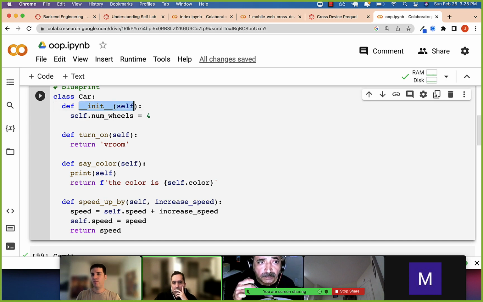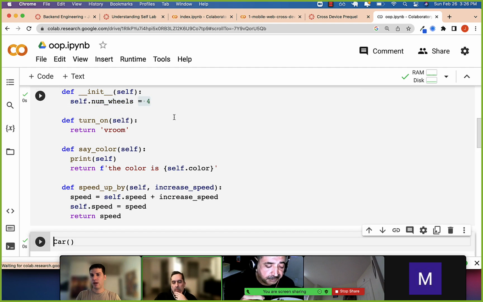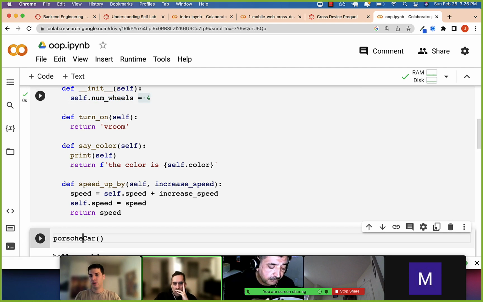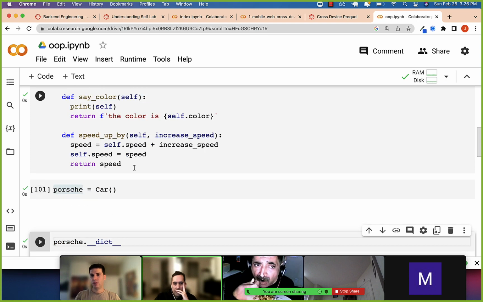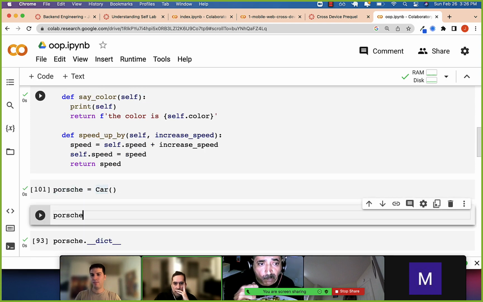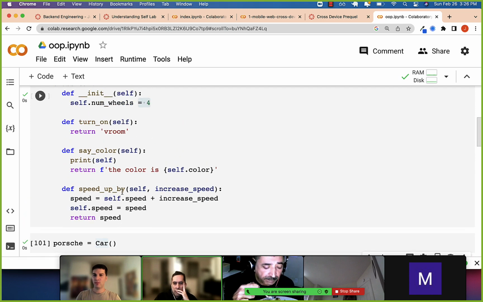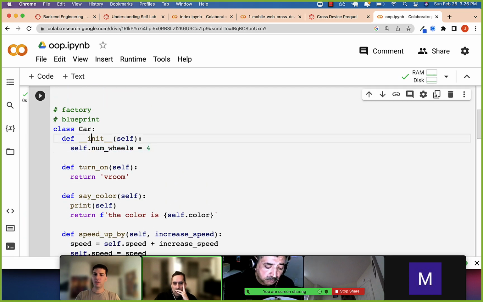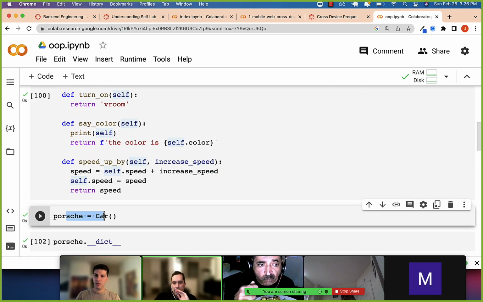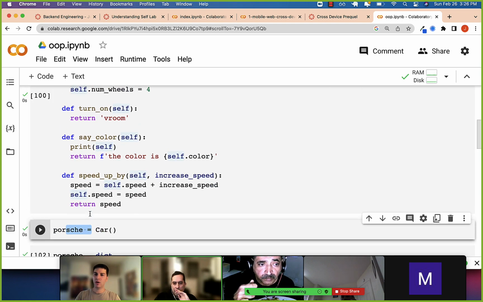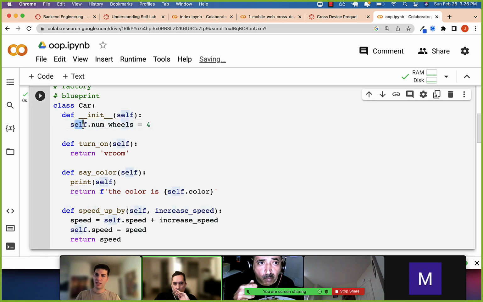So it's going to run this function and set a new attribute of number of wheels equal to 4. So if I create a car, let's call this my Porsche, and now I look at Porsche.__dict__, it sets that attribute, right? Because it's just running this function. Self is this instance, Porsche, and we're saying self.number_of_wheels equals 4.